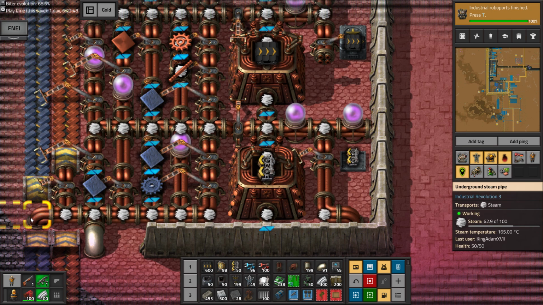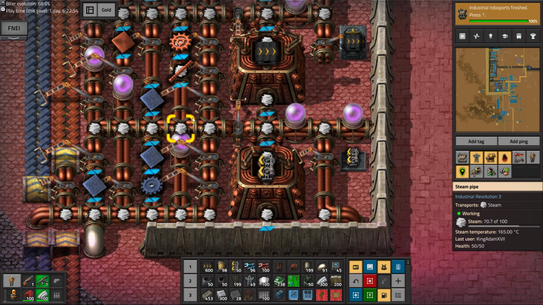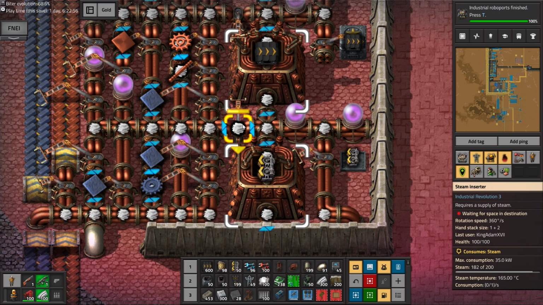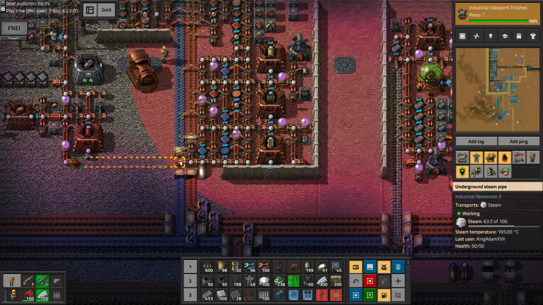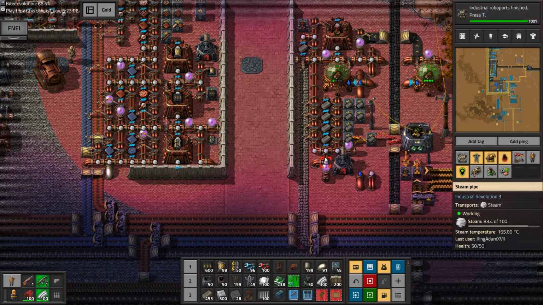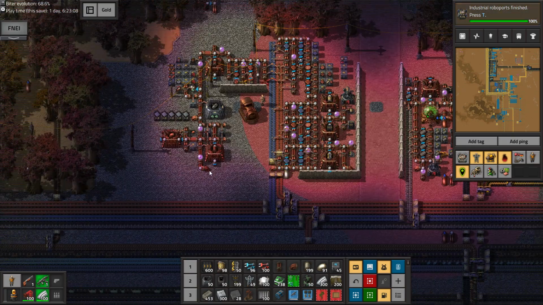Alright guys, why is this at 63 and this is at 82? This, seriously, it can't make it through here? I guess it can't make it through here. It's a throughput issue, huh? It's just a throughput issue. Interesting.